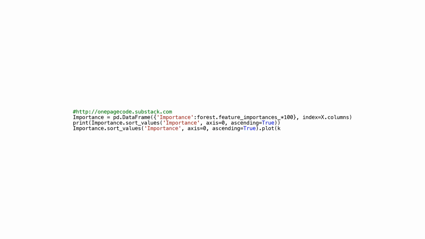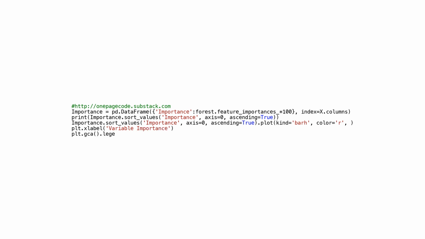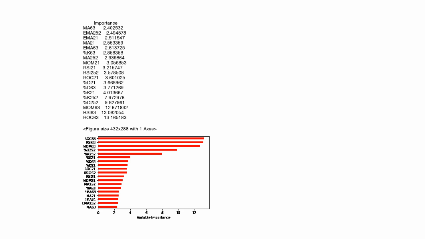In order to create a bar graph, the code plots the values from the importance data frame horizontally. A red bar is used to distinguish the bars, and a variable importance axis label will appear at the top. The legend of the graph is removed. In general, this code allows us to visualize each feature's importance in a machine learning model, with lower importance features listed first and the values represented in a red bar graph. Understanding which features have the greatest impact on the performance of a model is possible with this information.